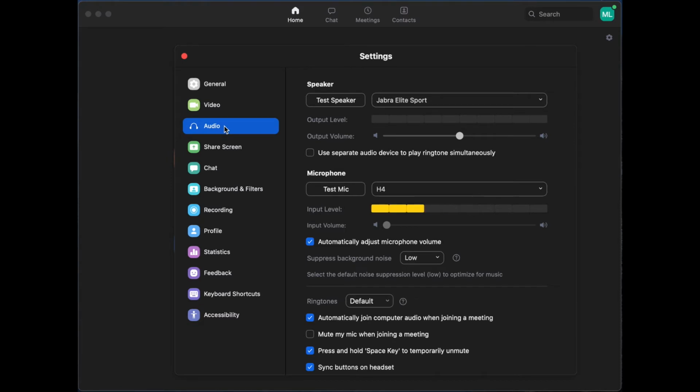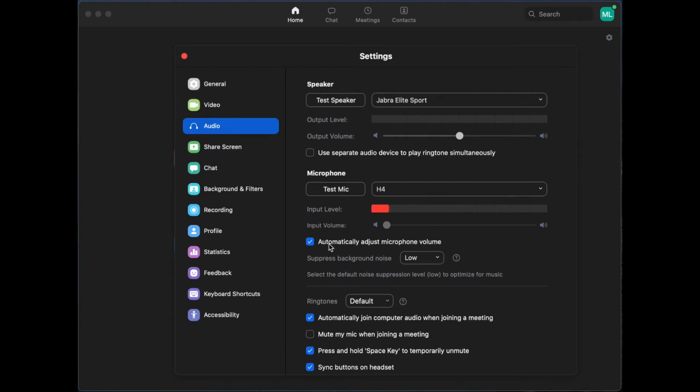Zoom is originally a conference app, so they have special codecs and programs that will help enhance audio for speech and conference calls. Unfortunately, these codecs will distort and change the sound in a way that doesn't work for music lessons. For music lessons, we would want the most original, unaltered sound that your equipment and internet can transfer.